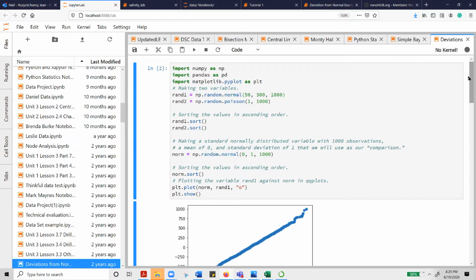And so this little program was a program that I wrote to have students look at the differences in data and then be able to check it against a normal distribution.